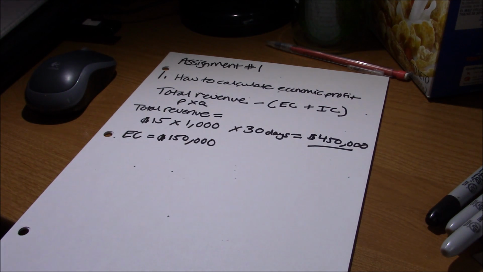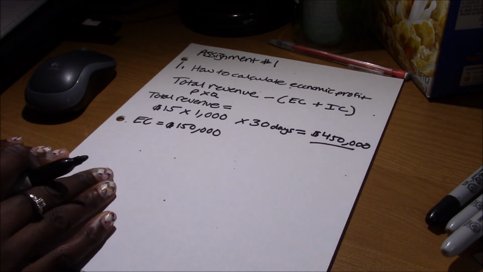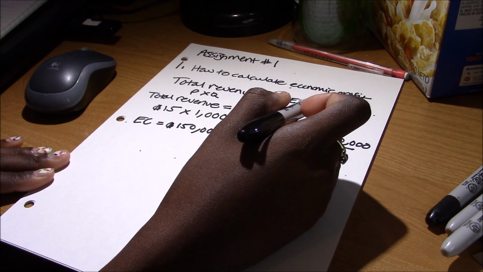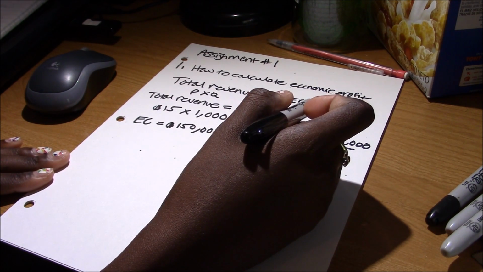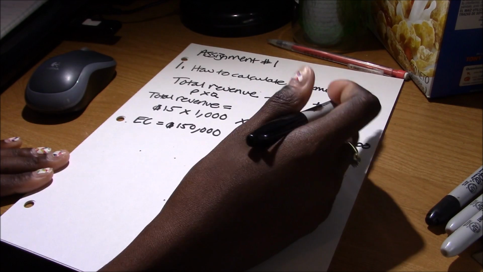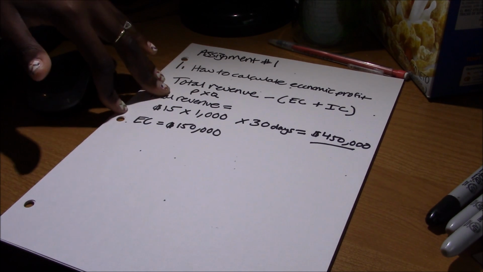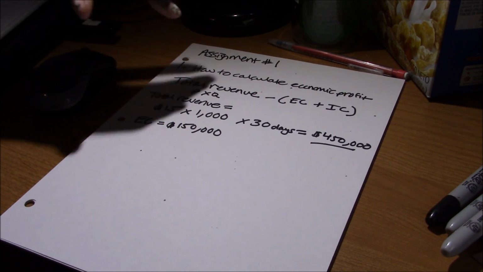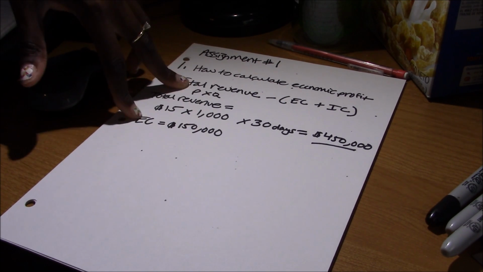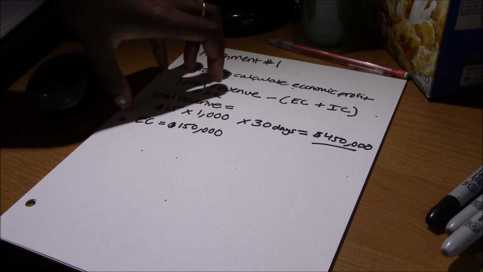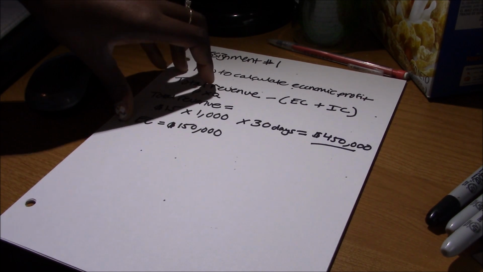So of course, all we have to do is just kind of manipulate this in order to find our implicit costs. Our implicit cost looks like she could have been earning $250 per hour for 8 hours per day for 30 days. The implicit costs, remember, are the opportunity costs that are factored in. If you were an accounting major or an accountant, all you would look at was just the explicit costs, the total revenue, things that are actually tangible, the costs that you can actually see.